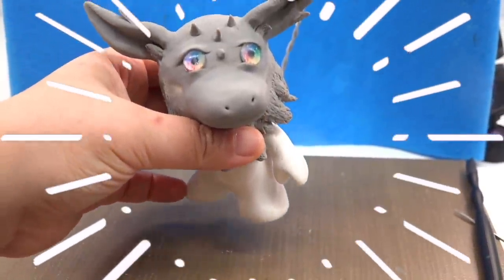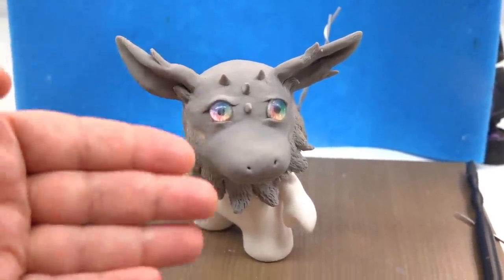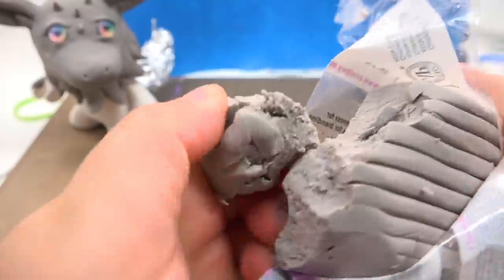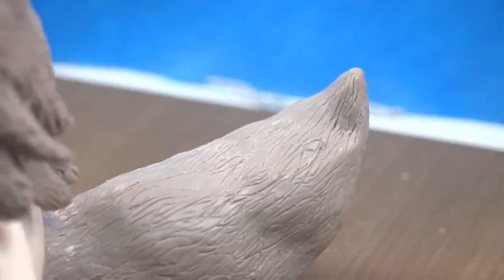In order to do that, first we need to put our hands together and pray to the baking gods, because they're very vengeful. Dear baking gods of evermore, please protect my piece from cracks, burns, and fallen limbs — and also, stop breaking my stuff. The baking gods have not forsaken us. I'm actually pretty happy that the ears didn't fall off. The next step is the poofy tail — I didn't need that much wire. I went ahead and added foil paper to add a little bit of bulk, then added more clay right on top and added some texture. I really can't get over the fact that it really does look like a moose.